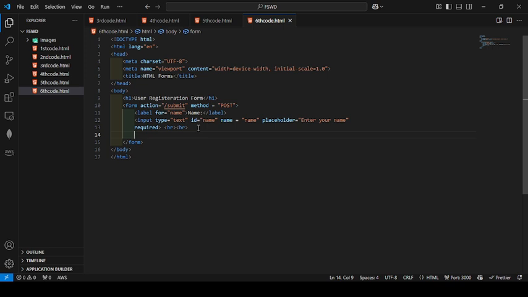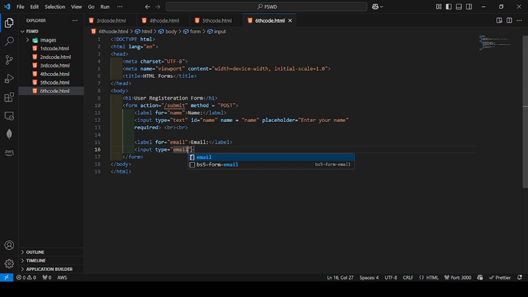And same as this, make one for email. Label, Email. Then input, type is email.